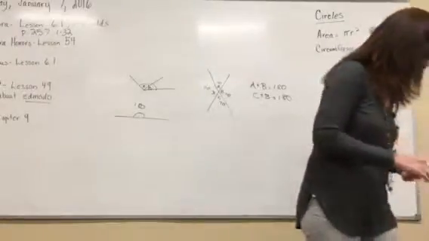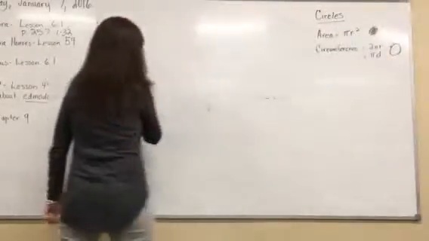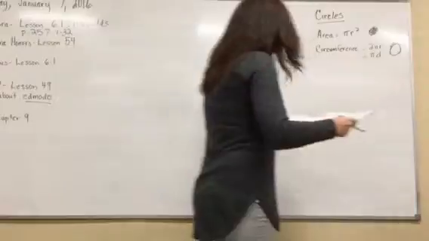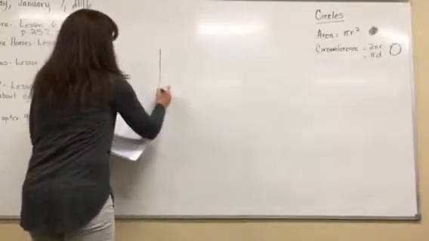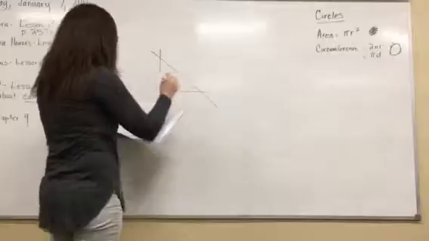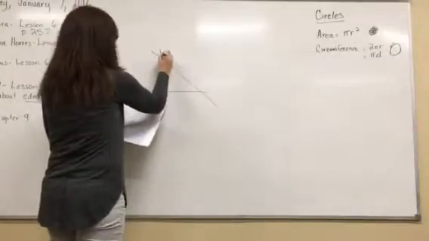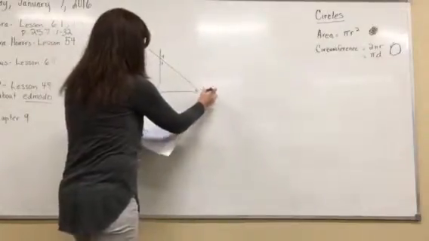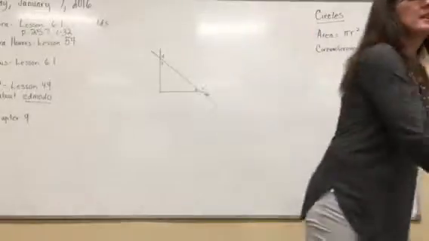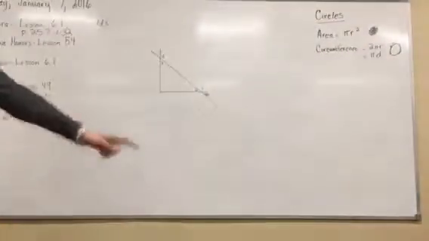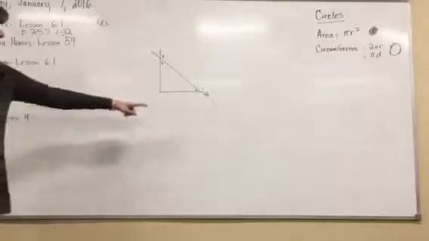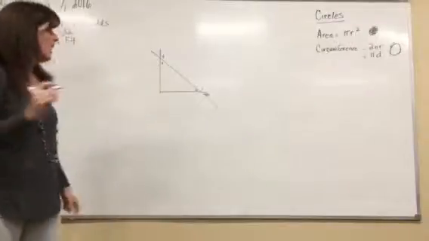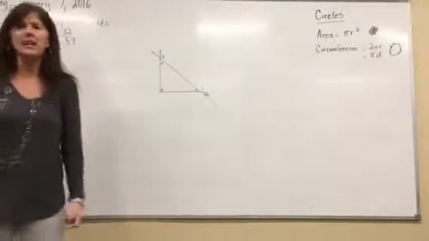Look at example 1 on page 368. We have this beautiful right triangle, and they want you to find the angle measurements of 1, 2, 3, and 4. Who can tell me one? 90 or 4. Say that again, Max? There's a 90-degree angle. Okay, that's not one, but we know that's a 90. Good. I appreciate that.